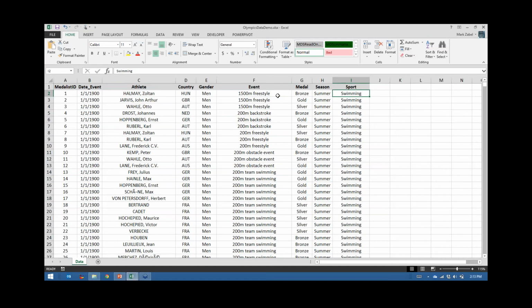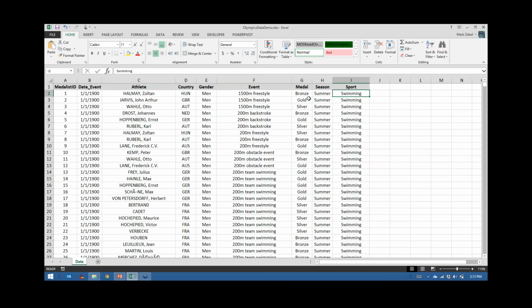So before we begin, it's always good to think about the questions that you might want to ask about the data. And just a few basic questions that I might want to ask are, I might care about medal counts, maybe I care about them over time. Or maybe I care about by country. I might care about which countries are obtaining the most medals. Or maybe I care about sports. Maybe I care about which medals occur in which sports.